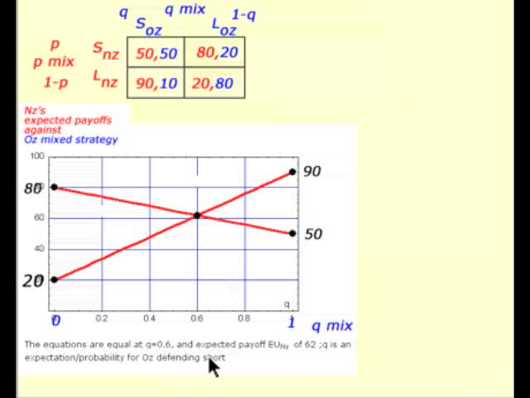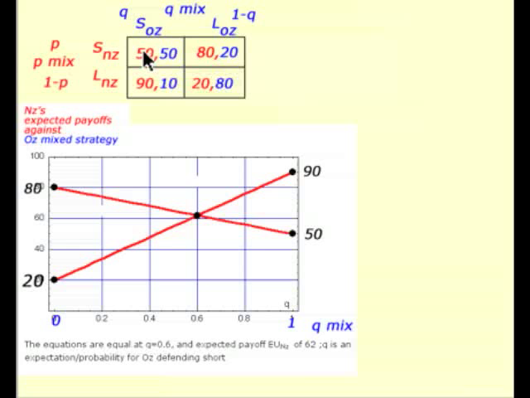Okay. So then New Zealand has to decide, what am I going to do? Well, if I attack short, then I get a payoff of 50, which is a 50% chance of winning the point. But if they defend long, then I get an 80% chance of winning the point. So my payoffs are contingent, 80 and 50. I should be looking for a probability weighted average of 80 and 50. What probabilities do I use? Well, I don't know what Australia is going to do.